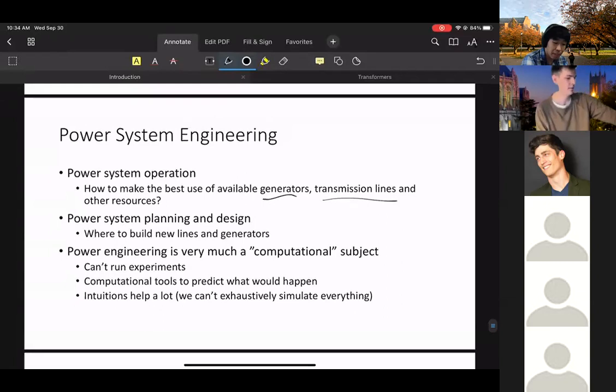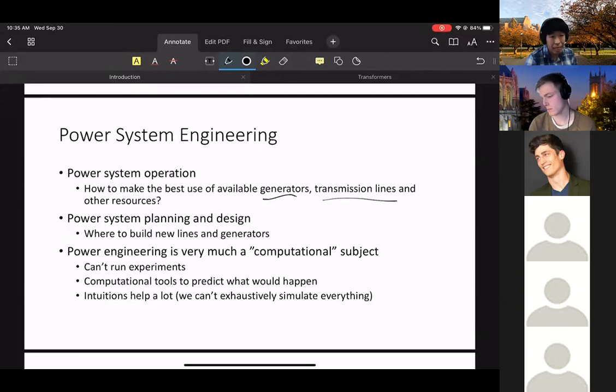Power engineering turns out to be a very computational subject. If you work for a power system company or for system operators, most of your time will actually be spent on coding and running computational experiments. The reason is we cannot do real experiments. In power systems, it's never a case of, oh, let's build something, and if it doesn't work, let's do it again. That's just not the way things are done. If we decide to build something, it is that way. Even if things happen, we're not going to change infrastructure. We're not going to move a power line. We're not moving a substation. It is where it is, and the goal is to design around it. So obviously a lot of computation has to go around it. You'll basically be coding and simulating things and trying to make sense out of it.